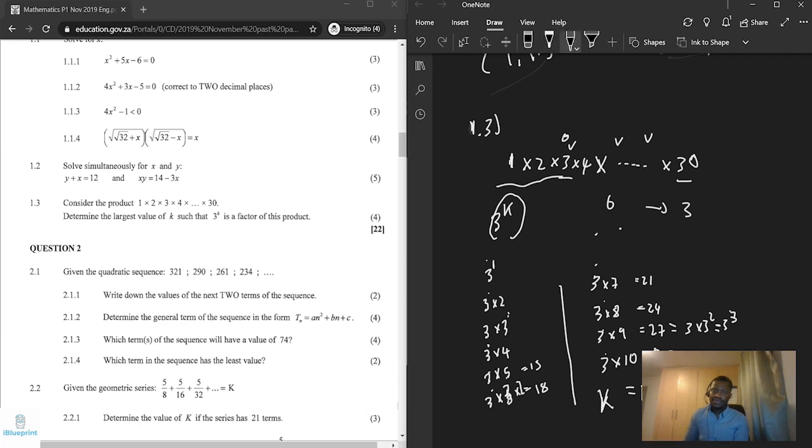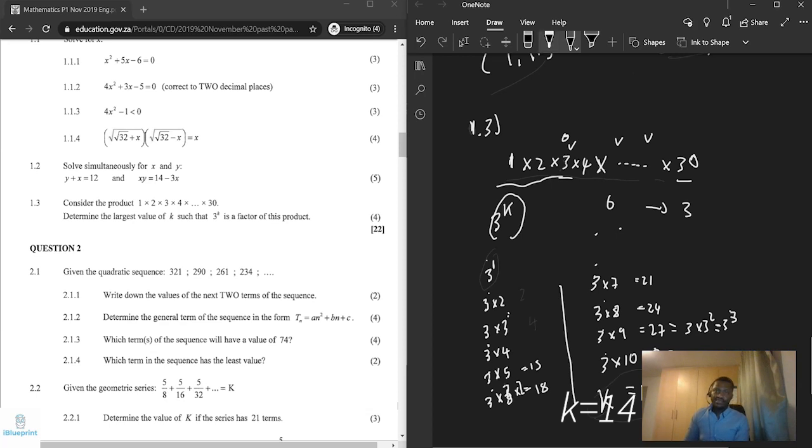So let me explain what I'm doing here. I figure out where, if you take all the terms that are here, you want to take out all the 3's that you have, so that it can't be a factor anymore, say 3 to the power of something, right? The first one you're going to take out is this 3. So that's the first one. The second one is at 6, 3 times 2. So that's the second one. The next one is at 9. So now you have this 3 to the power of 2, right? That's when you end up having 4, because we have to add this 2. We're sitting at 5 here, 6, 7, 8, 9, 10, 11, 12, 13, 14, right? So that's why you have 14.